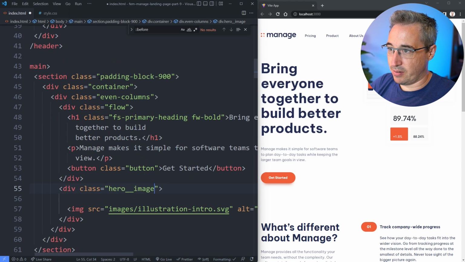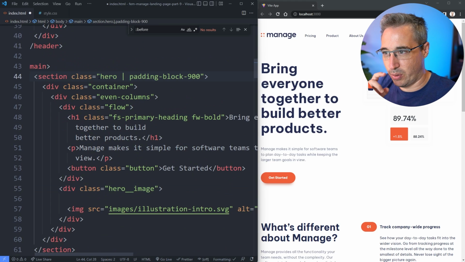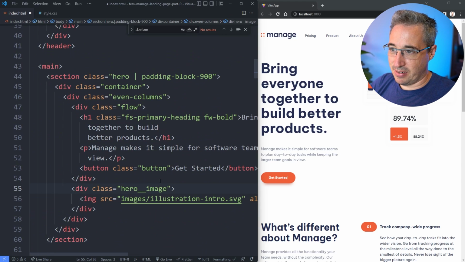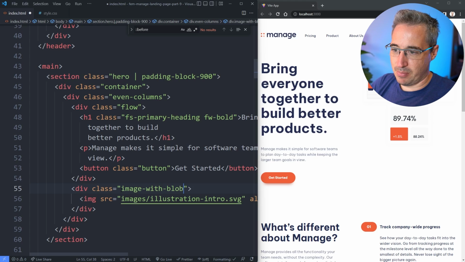So section, I'm not even going to style this, but just in case we ever needed to, or we might need to play with the flow and stuff like that. So I'm going to call it hero image, even though I haven't really done too much with that there. We have used this naming class in other places, because I can't think. The problem with these shape things that we're bringing in now, or maybe it's image with shape, image with blob BG.